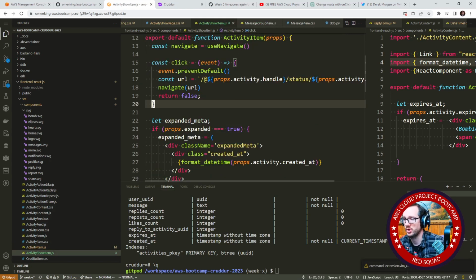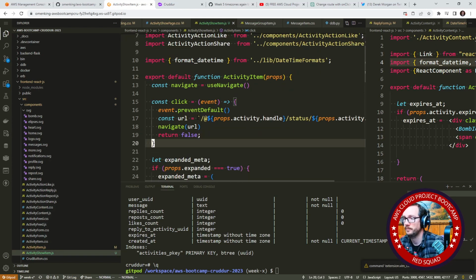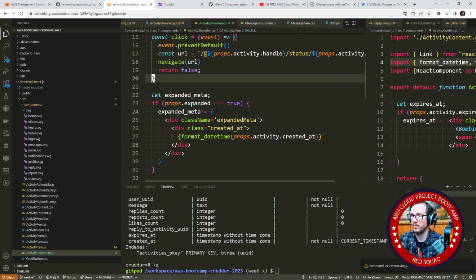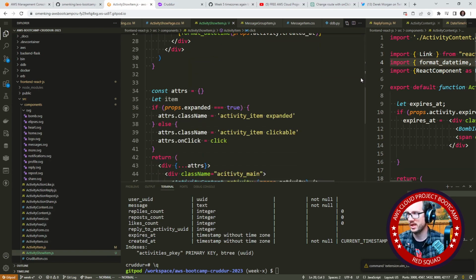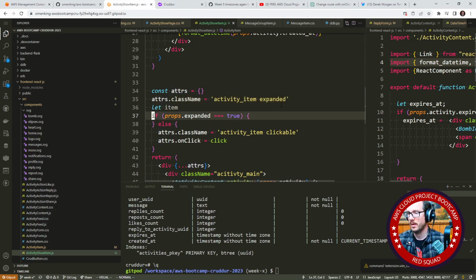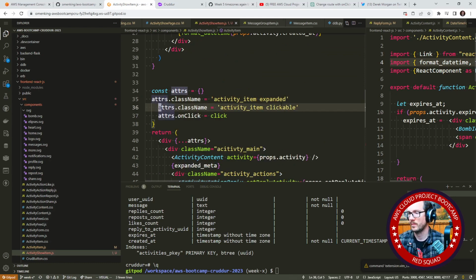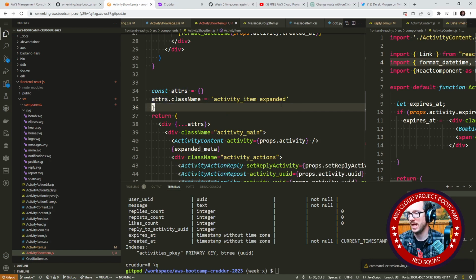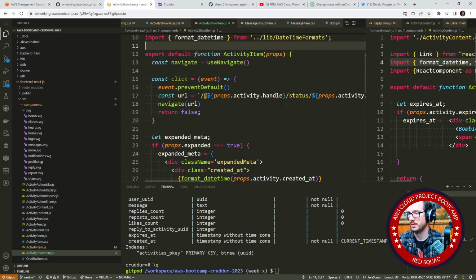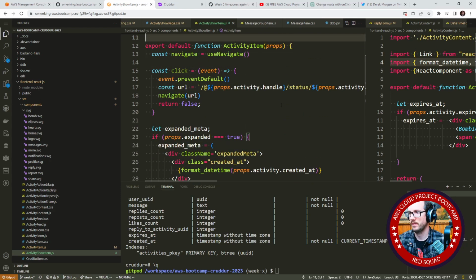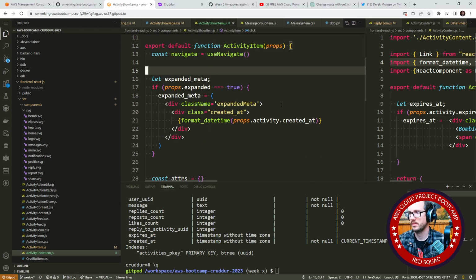We'll go over to our new show page here. This one would be the expanded one. And the thing is, we'll just use the same CSS file to make our lives a bit easier for now. But we'll go here, and we don't have an on-click event, so that's gone. So we can get rid of this.